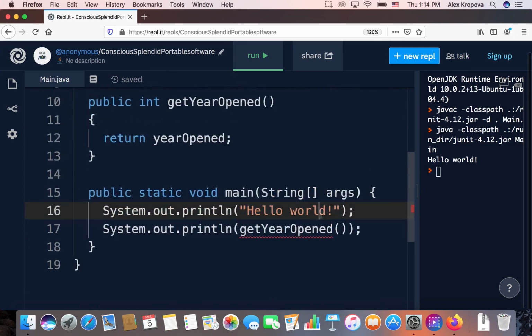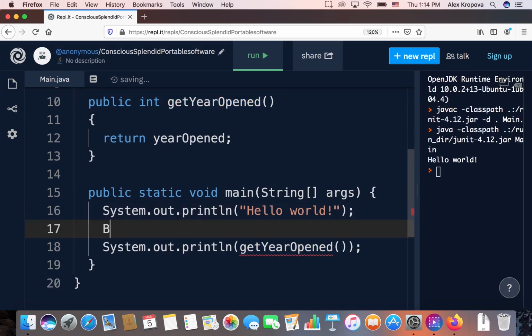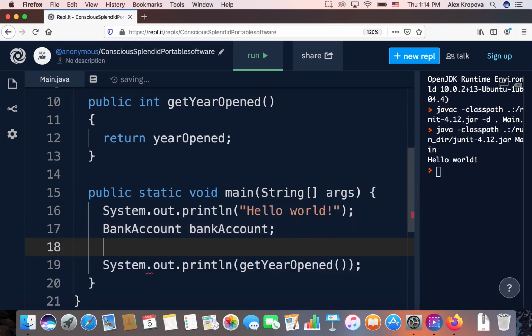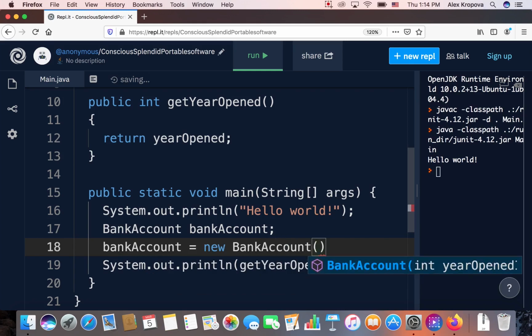And as you can see, we get a red error here, and that's because we haven't made an object yet. We need an object whenever we want to use a method in a class. And to do that, we're going to create an object using the typical syntax that we have used in the past. Bank account equals new bank account object using the constructor.